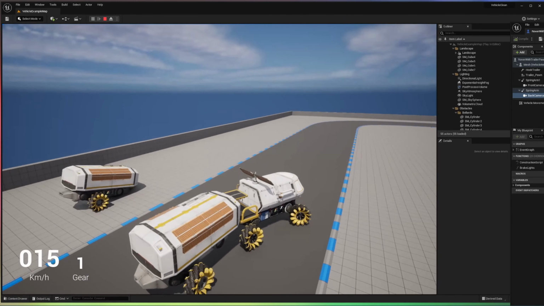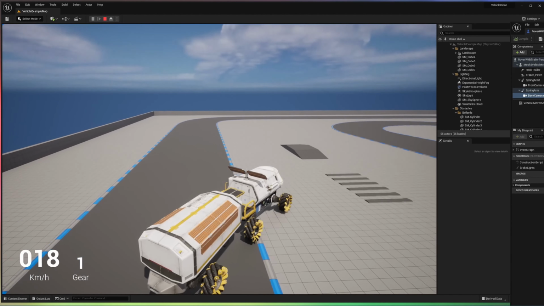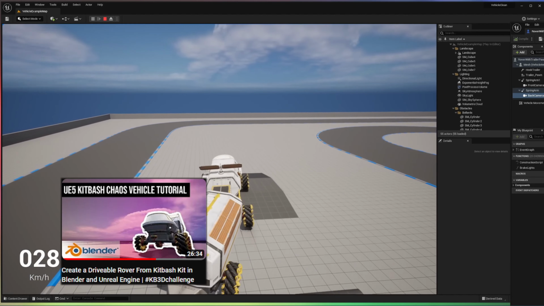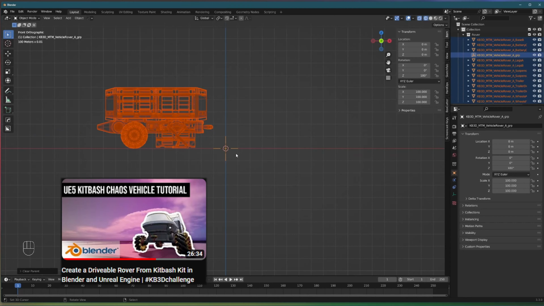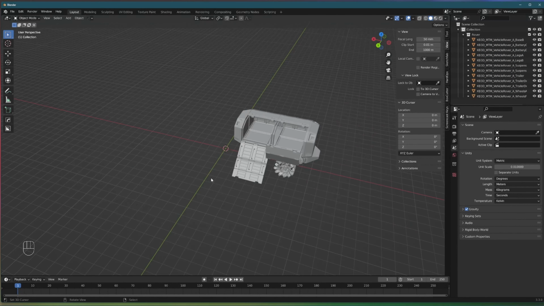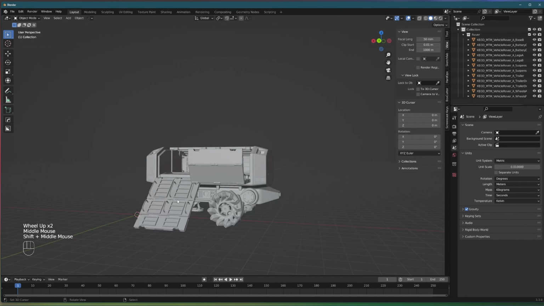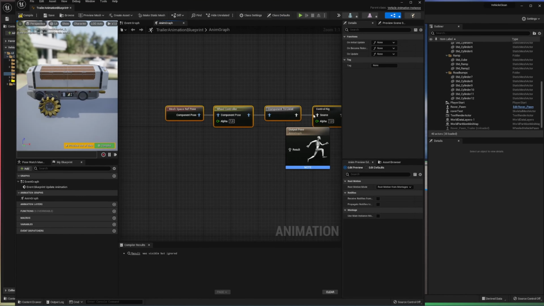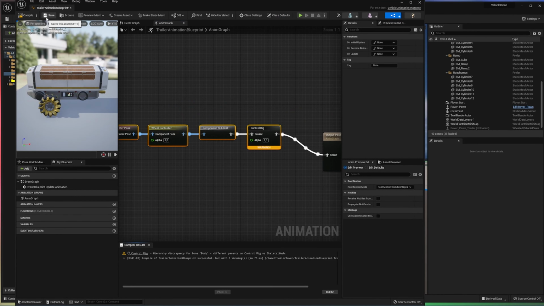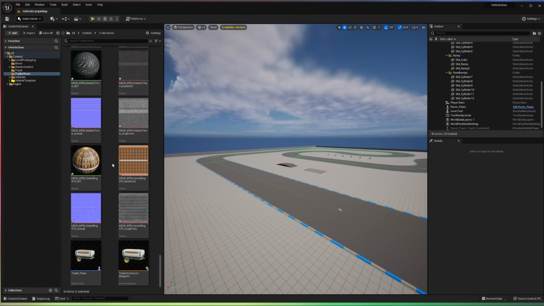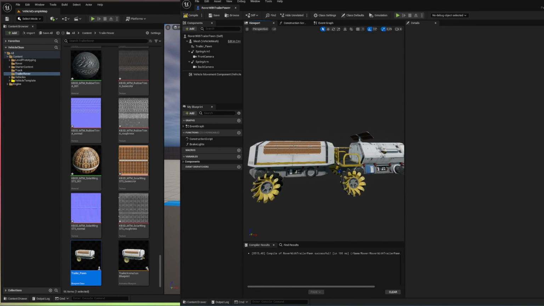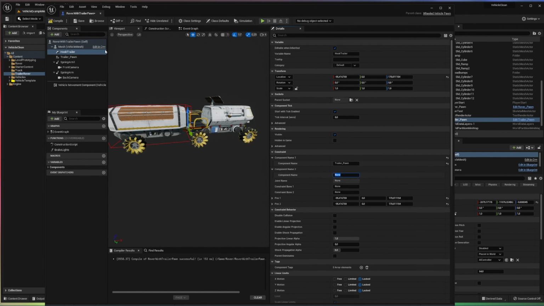Hello, today I want to show you how you can make the trailer for the Minevra rover we created in my last video. If you haven't checked it out yet, I leave a link in the description. We will edit the mesh in Blender again, so we can import an FBX file with the trailer into Unreal Engine. We are also creating the vehicle assets for the rover, like the animation blueprint or a new vehicle pawn. Then we'll use this trailer pawn and attach it with a physics constraint to the rover, to have a working trailer coupling so the rover is towing the trailer.